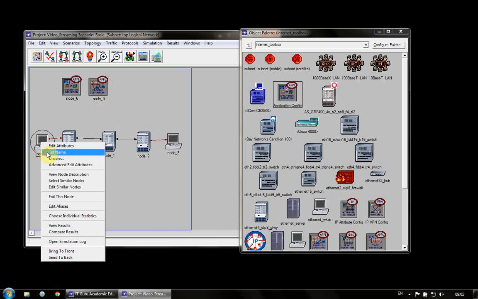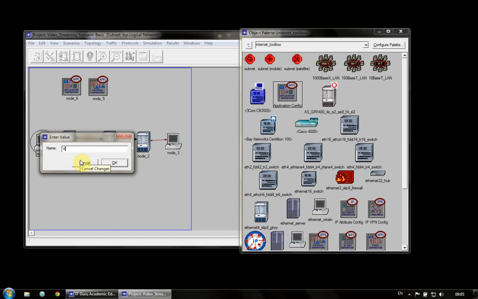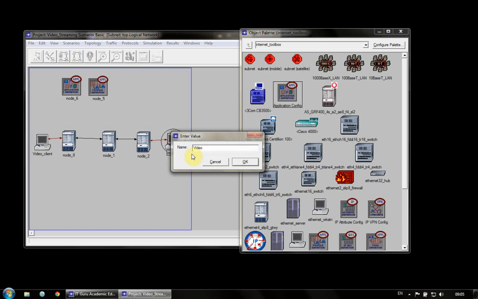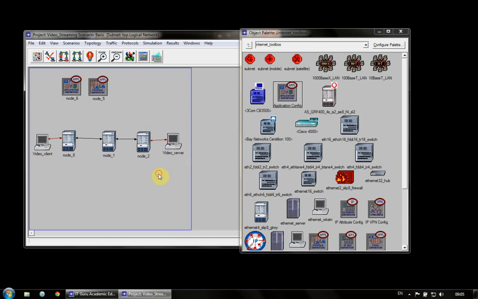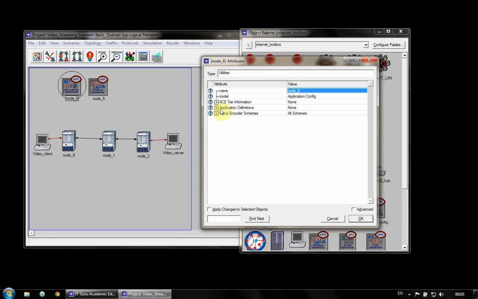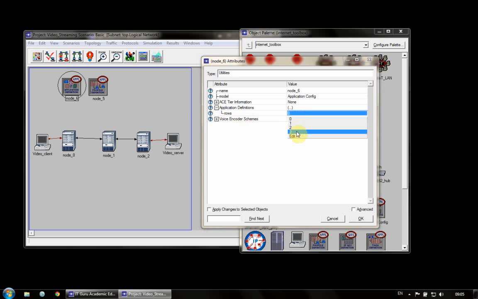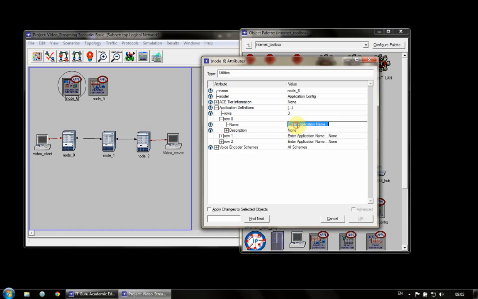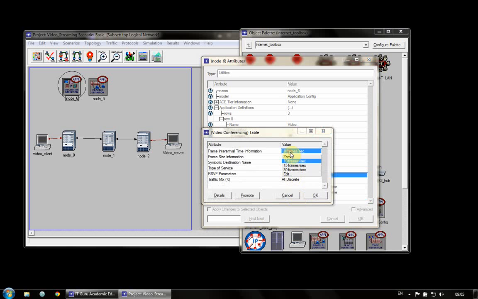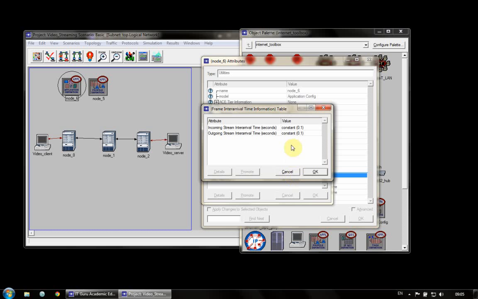So what I'd like to do is to set up this workstation here as a video client, let's say. And let's set up this workstation as a video server. I'm going to add a few applications. So let's say that I want to add three applications. The first application I'm going to add, of course, will be video. And let's say I set that as being low resolution video. Let's just edit that so I can alter it however my model has told me.